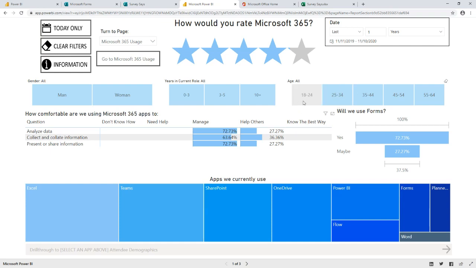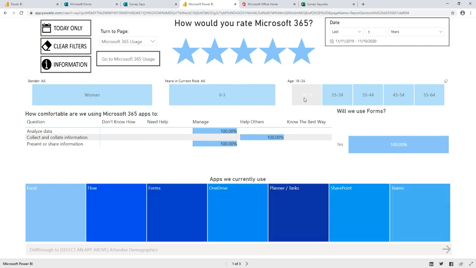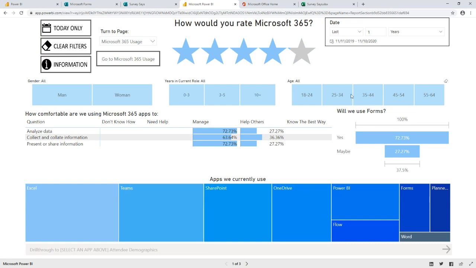So here, I've built my Power BI report from that survey data. And if I choose the people from 18 to 24 range, I can now see exactly what they've answered in all of those questions. And it's not ambiguous. I don't have to guess what passive answer or what question 8 actually is. So this is what I'm going to show you how to build today.